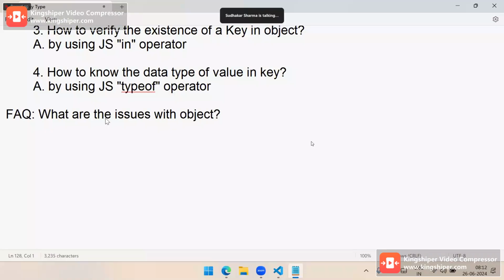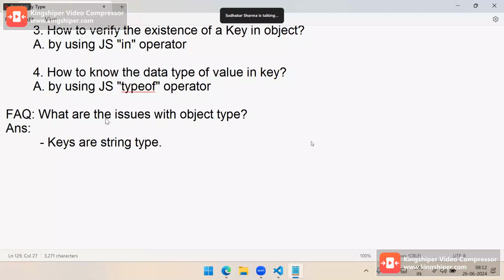What are the issues with object type? The first point is that keys are string type.